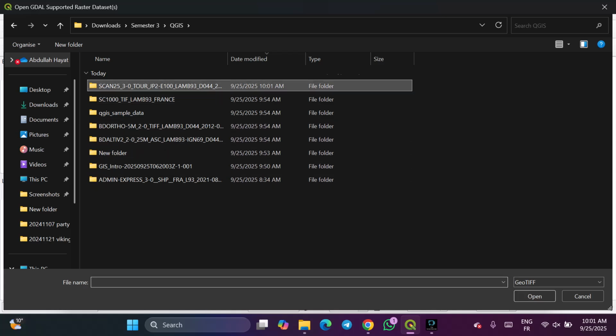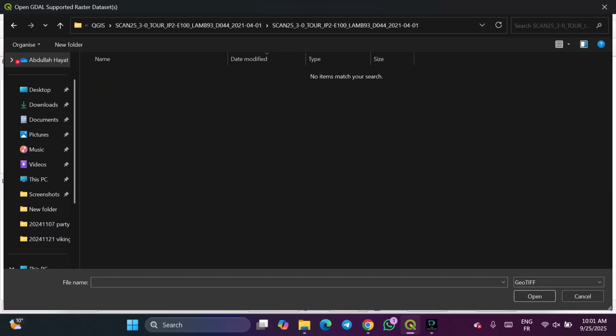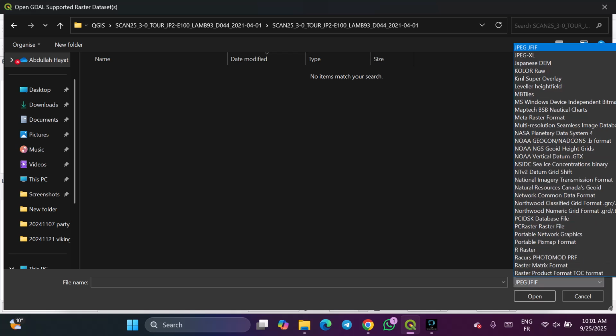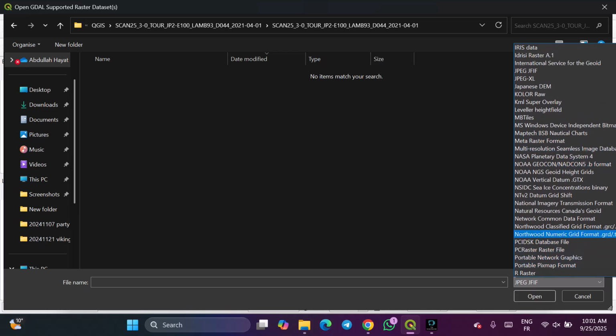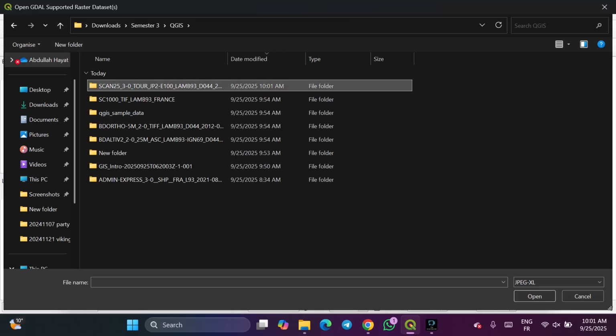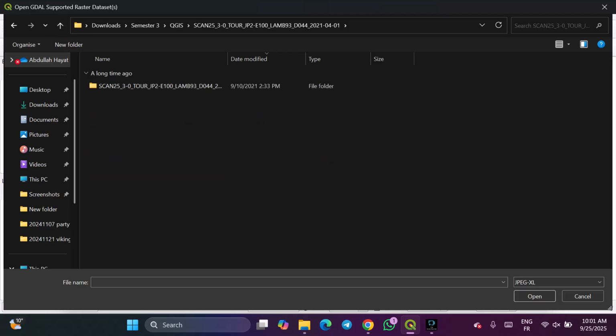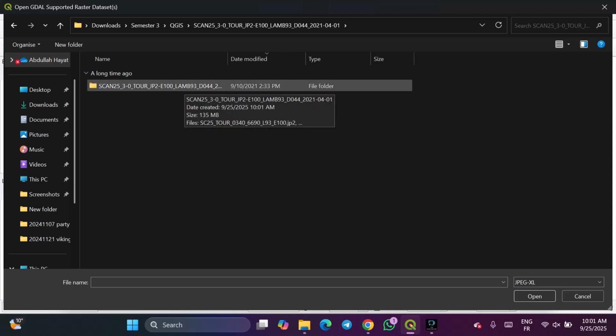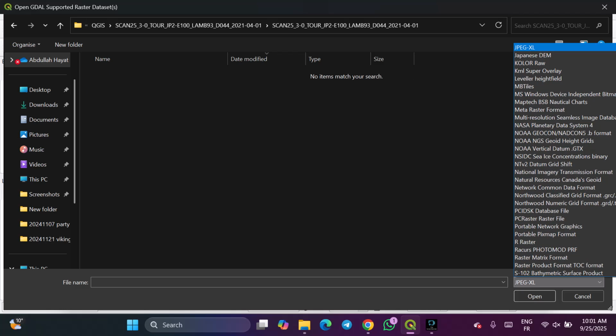So now you have to find EMT on the scan 25. I should find this. We are lost. Please help me to find the file. Where is EMT? It's scan 25, right? And which file is it?